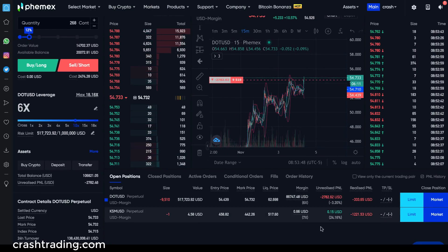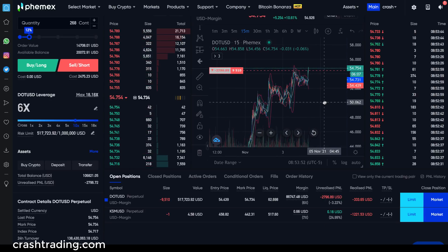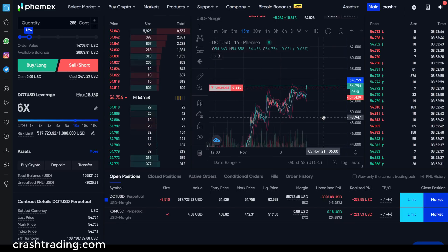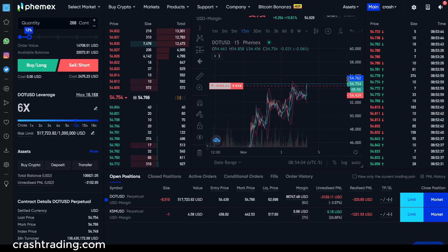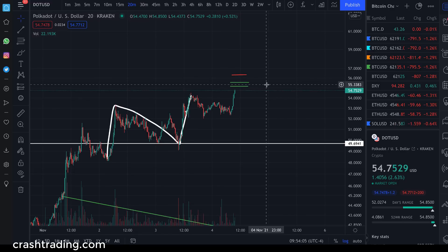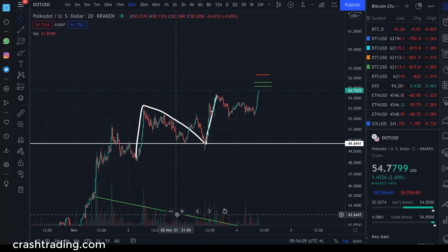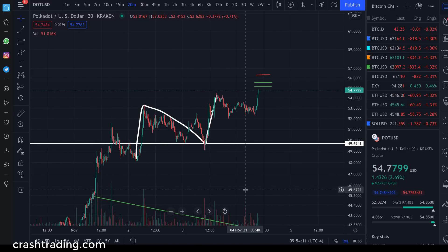A lot of people get emotional when they see they're down a little, but the only way you're going to beat those emotions and stay profitable in this market is if you know how to trade charts, patterns, and notice the divergences that lead to reversals like this trade right here. I will keep you up to date, and I do believe this will be an absolute masterclass and a beautiful trade — it's just a matter of time.